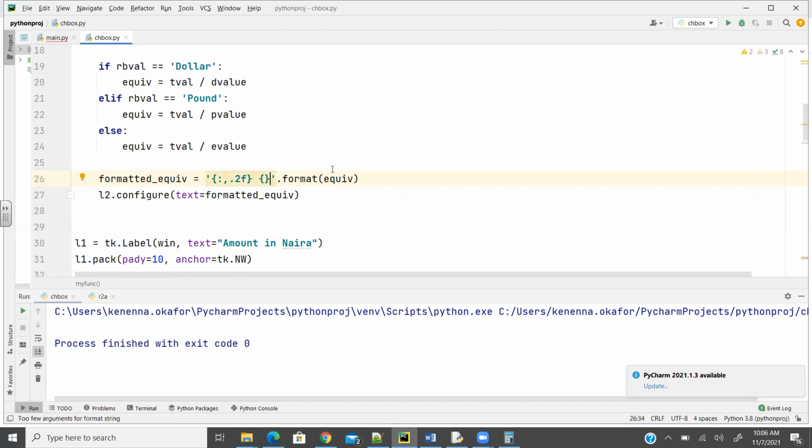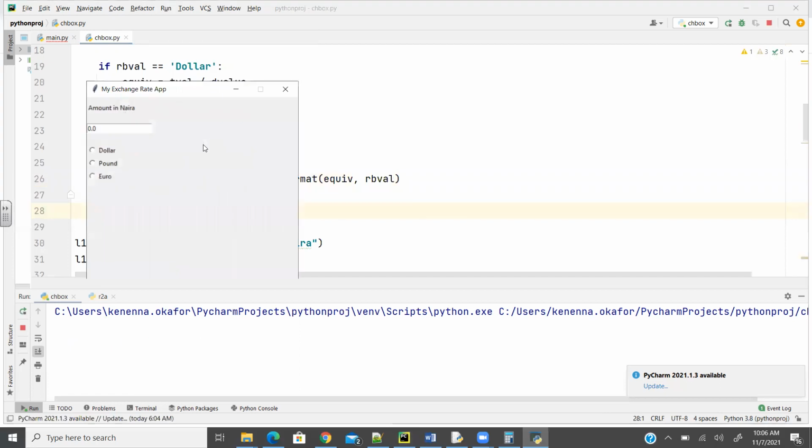Another one, then come here and say RB val. All right. $106 and blah blah blah, the pound equivalent and the euro equivalent.